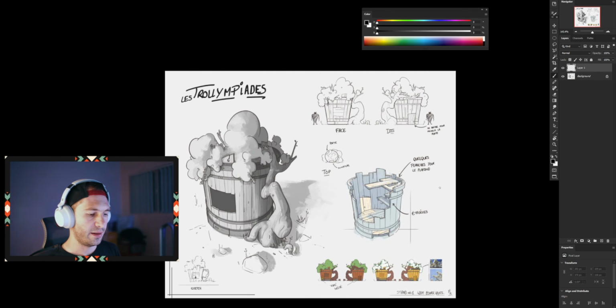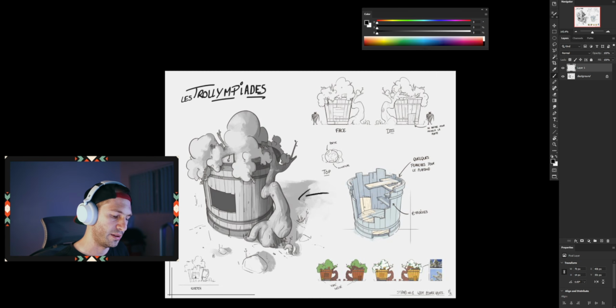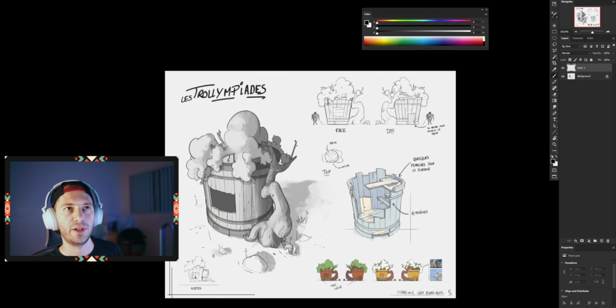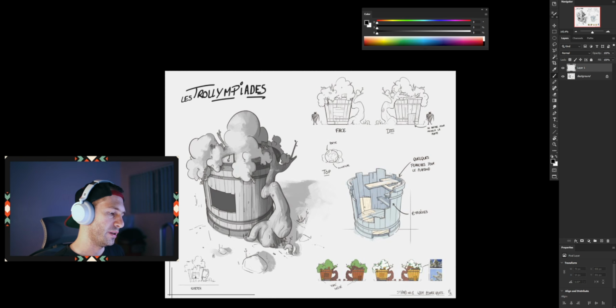Same thing as I would color it, to be honest. Like this big one, I think could really benefit if it's nicely painted, or whatever style you want to use. I would paint it just because it's the hero shot in our page.